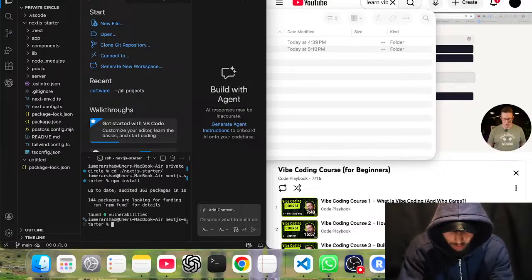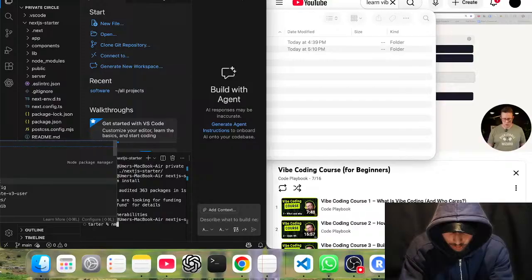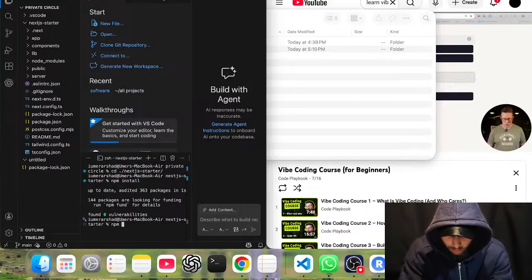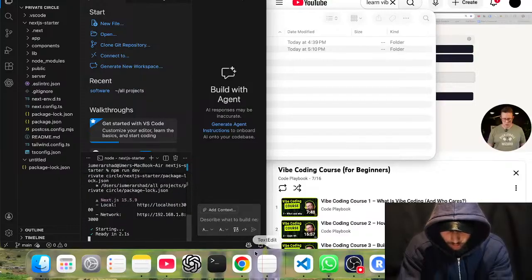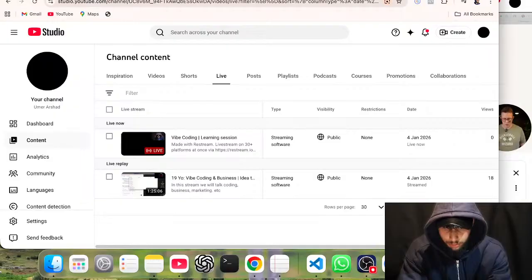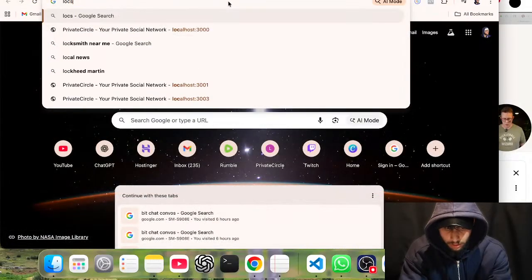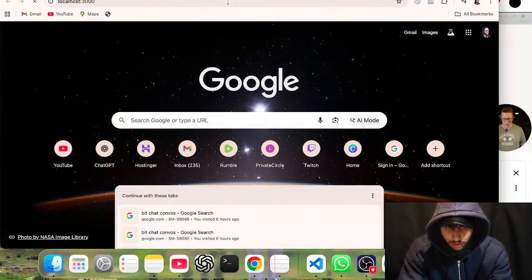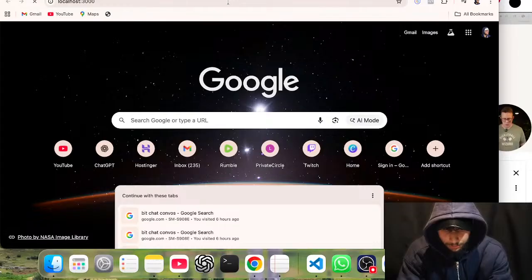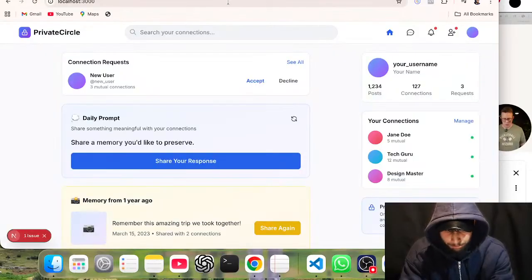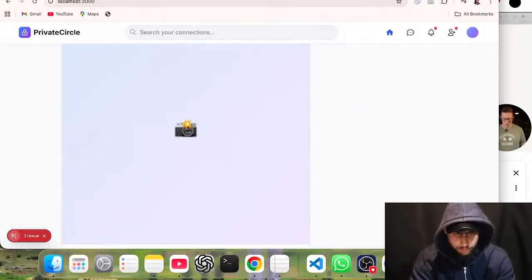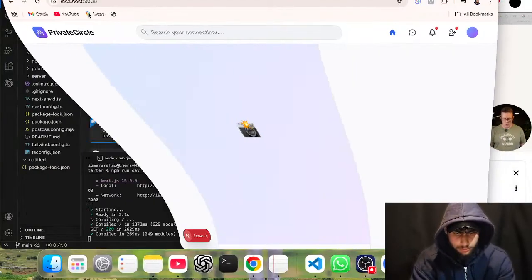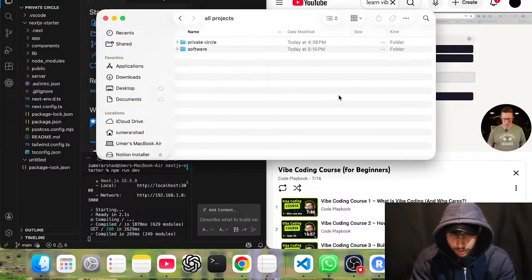Let us first see if the code is working so far. Localhost 3000. Let's open browser. Enter. It should be working. Oh, yeah, the code is working so far. Yeah, the code is working. Okay.